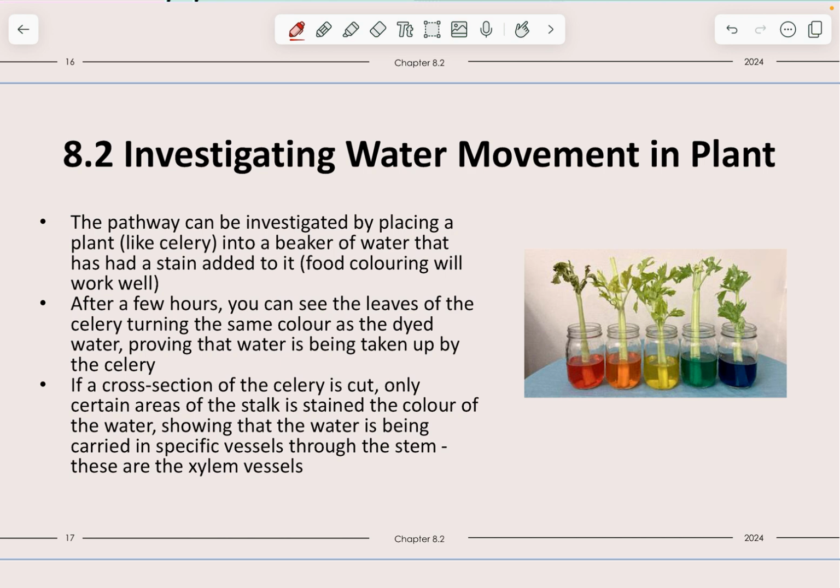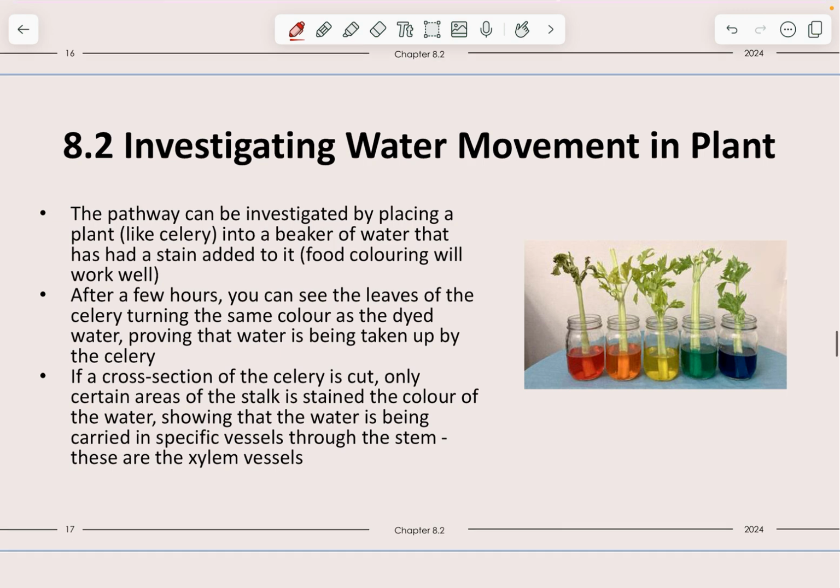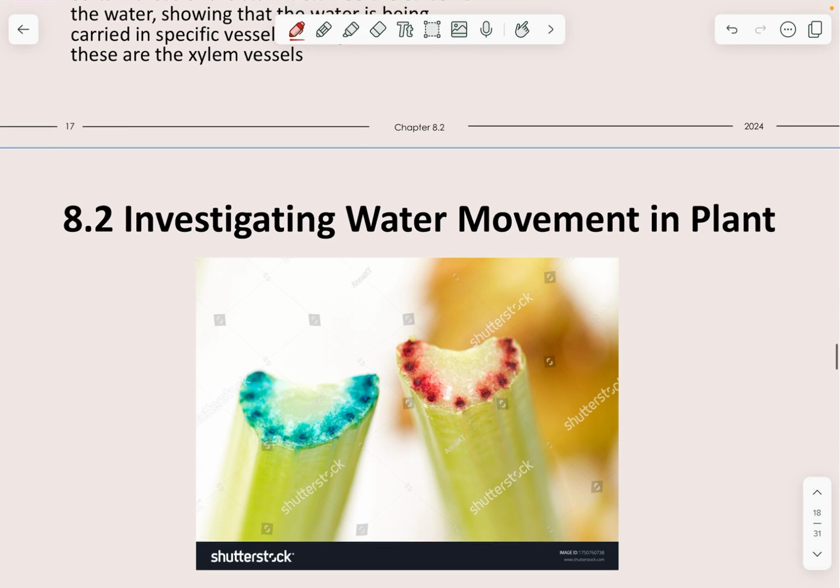So what is the outcome is that you can actually check where this is being absorbed. Like it's either in the xylem or it's in the phloem, because later on they will actually change the color of the celery. So let's see how it looks like. So in the end it will look like this. You can see where it locates, where the transport vessels are located, and how it is being absorbed up into the plant. So this is actually the whole gist of this experiment, to check if xylem is the one that helps to transport, and how does it affect each of them.